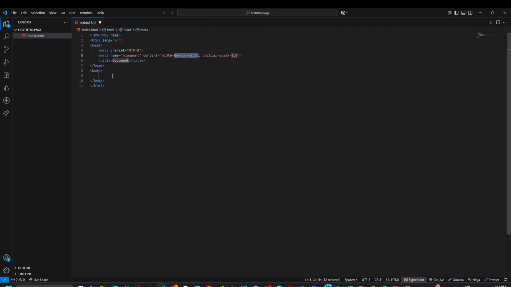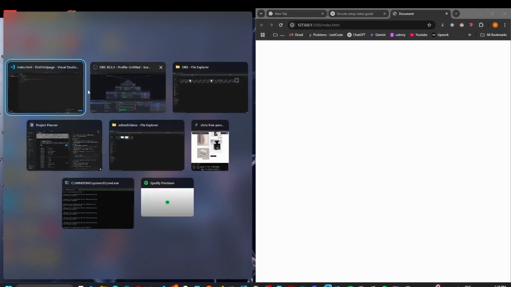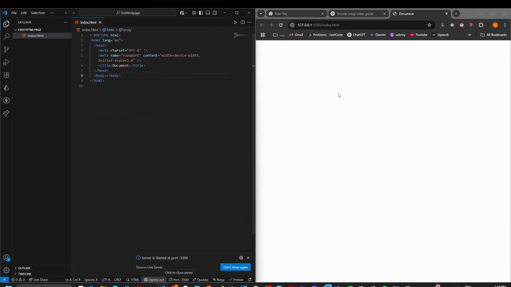For now please ignore all these tags and focus only on the tag which I write now, the tag between the body. First we will see what it is showing on the browser. It is a blank screen now.